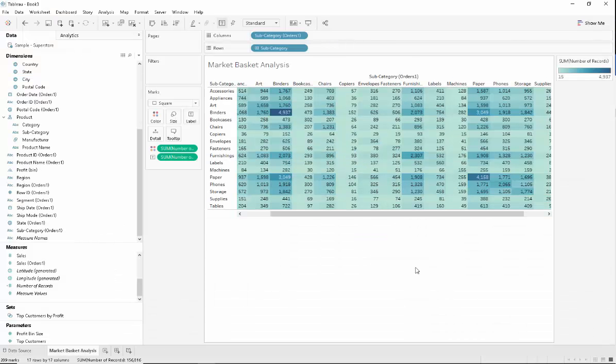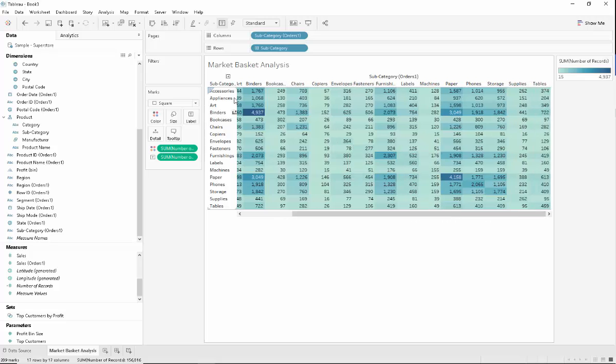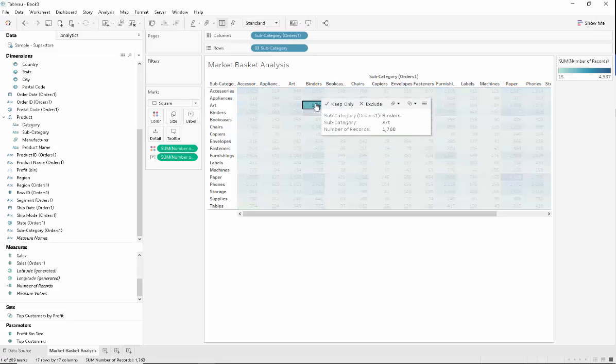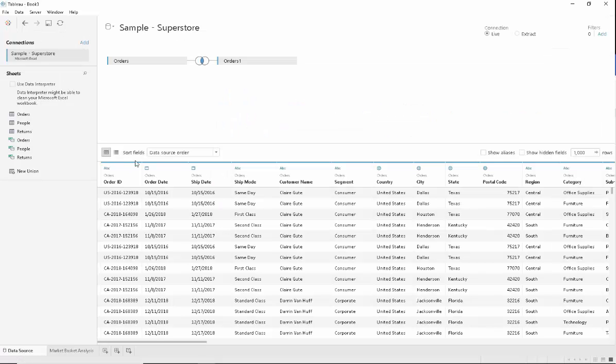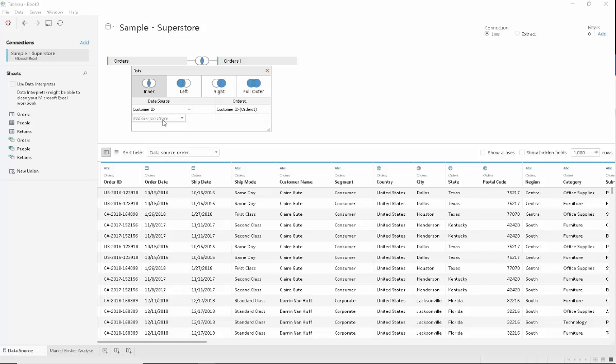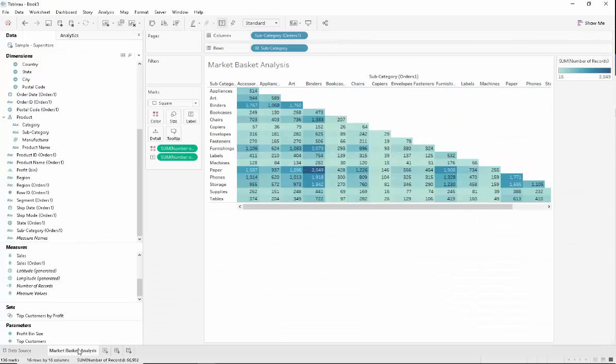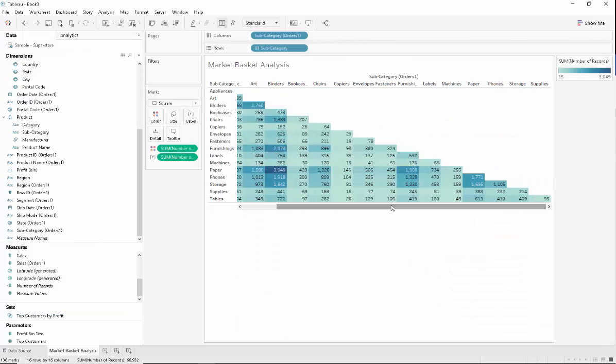and go back to my analysis, you see now I'm getting a tabulation with repetition of data. So binders with art is appearing here as well as under arts and binders. So same information is appearing at two places, here as well as here. So the condition on data source, we can go ahead and redo that. Subcategory is greater than subcategory from the other table. This condition will help us in a nice formatting of our data.